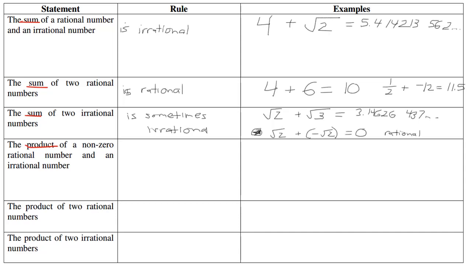And again, I would say most of the time, when you add two irrational numbers, you will get an irrational answer. Moving on to products. When I'm multiplying a rational number and an irrational number, I'm going to use the same kind of 2 that I used up at the top. I'm going to use my whole number 4, and multiply that by the square root of 2, my irrational number. And guess what I'm going to get? A big irrational number. 6, 5, 6, 8, 5, 4, 2, 4, 9, dot, dot, dot. So that is always going to be irrational.